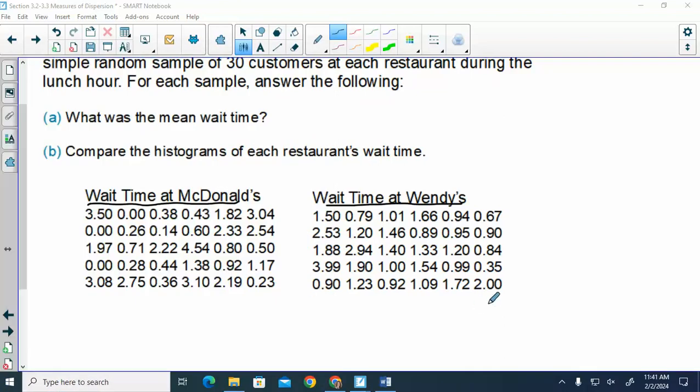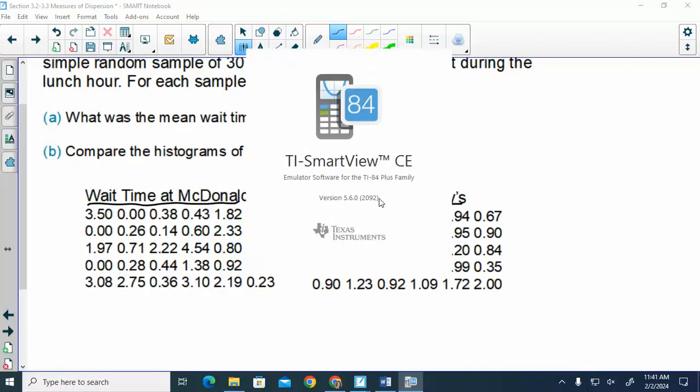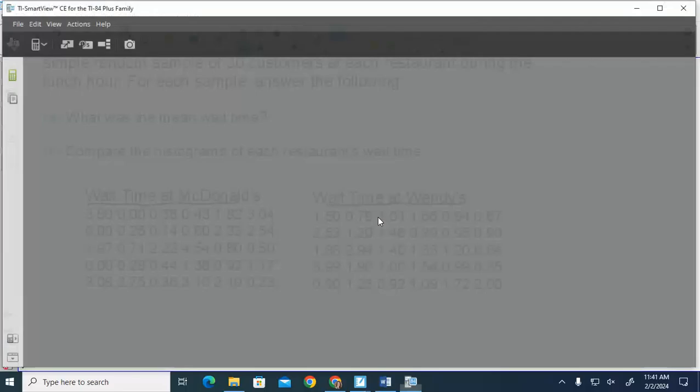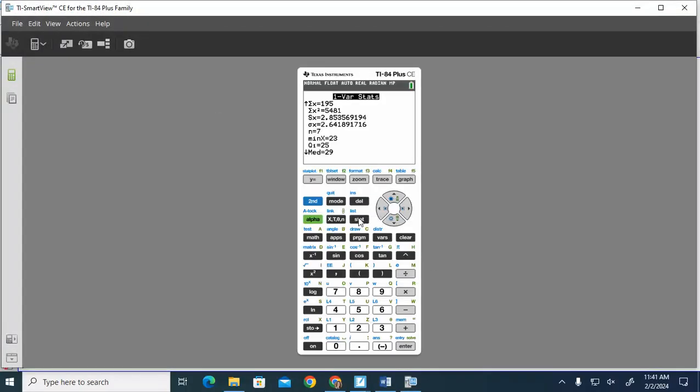Focus today, we're going to be learning how to do a little bit more on the calculator. What I want you to do, if you go to your stat, edit, okay, first of all, if you have information here, just use your up arrow, get onto the title and push clear, enter. Remember, don't do delete. It takes out the whole list and it's kind of annoying to put it back in. So what I want you to do is enter all the McDonald's times in L1 and all the Wendy's times in L2.